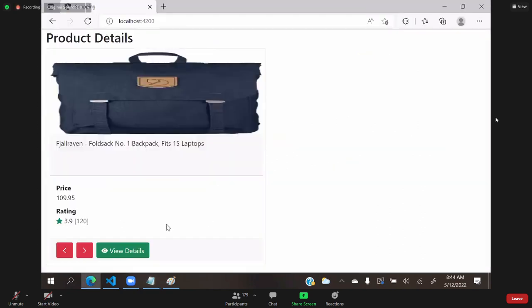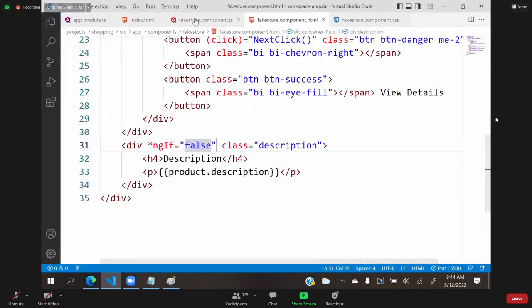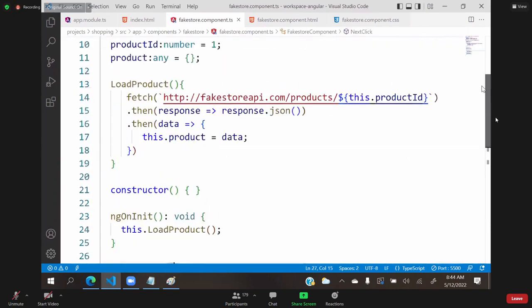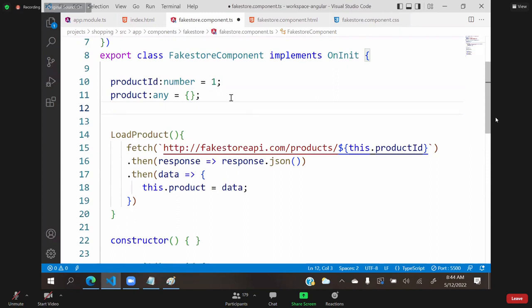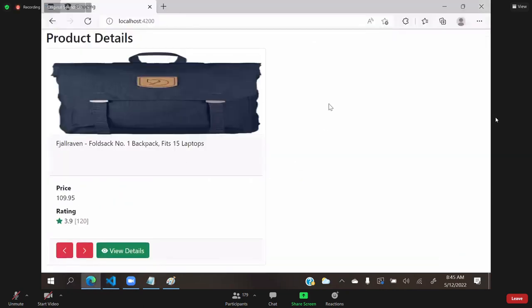What I will do now here is I will use a simple logic. In this fake store, we will create another property. I will keep all properties in place. I will keep a property isVisible. What type? Boolean type. I will keep it by default false. And I will use this isVisible here. I will not directly put false, I will put isVisible here. isVisible is having false, so it is not showing.